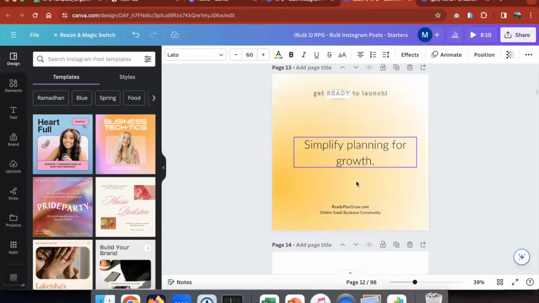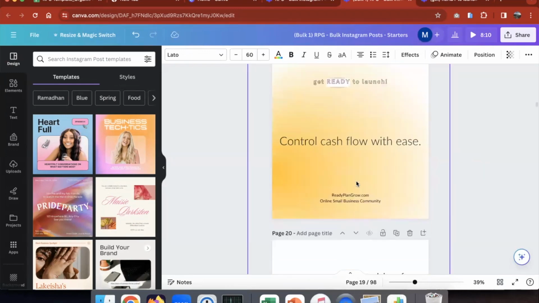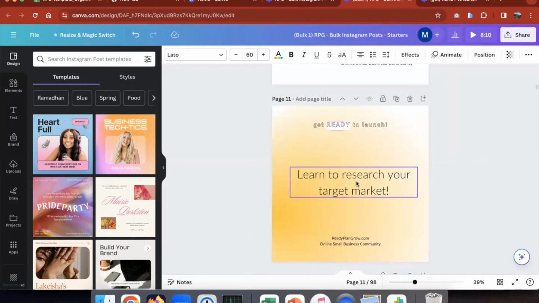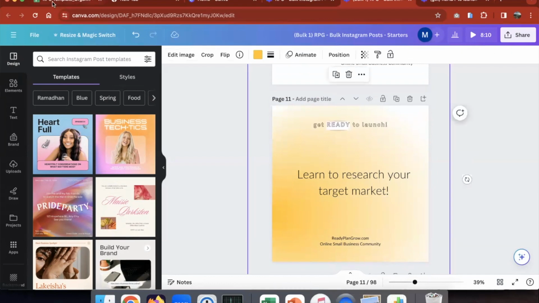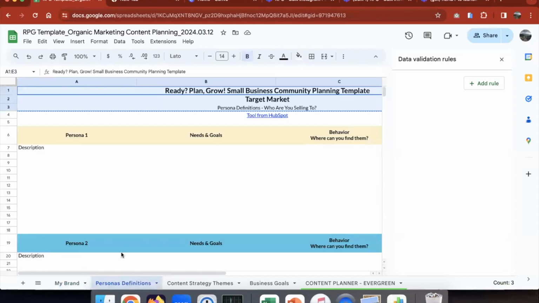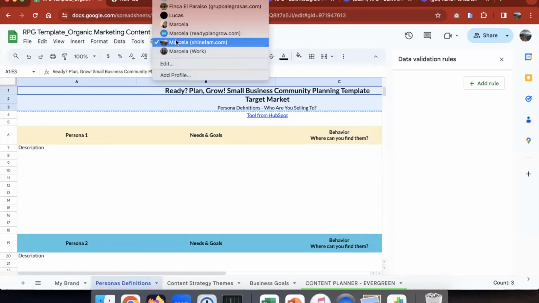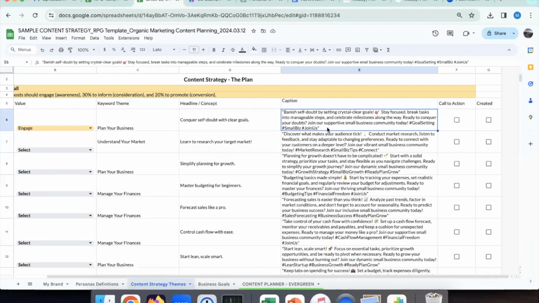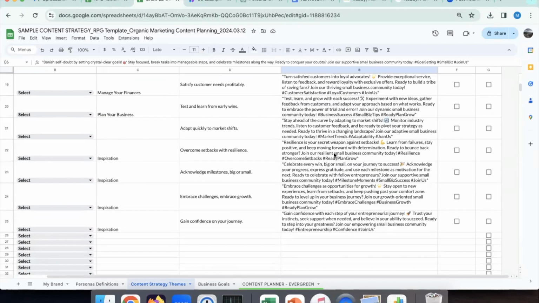This saves me a tremendous amount of time. So now what I will do is download all of these, go into Meta and schedule my posts. As I'm scheduling them, all I now have to do is go back to my template and grab the captions and copy and paste the captions into Meta that belong to each of those headlines. So this is how, using personas, you can easily create a month's worth of posts to get that algorithm to work for you.